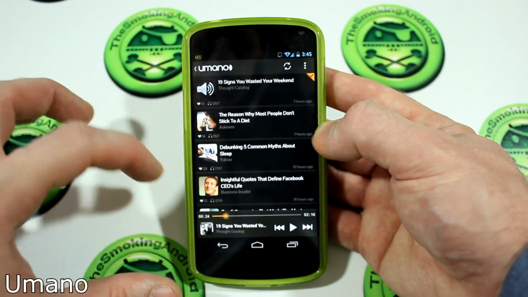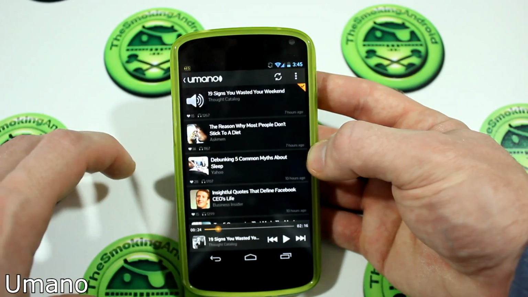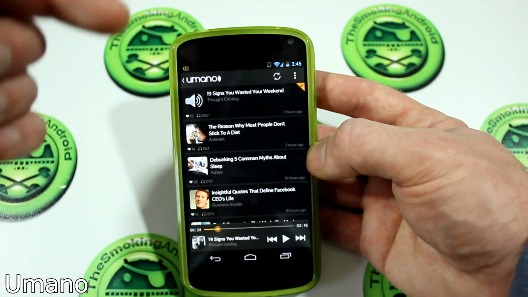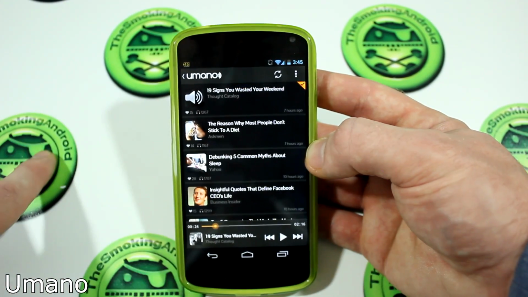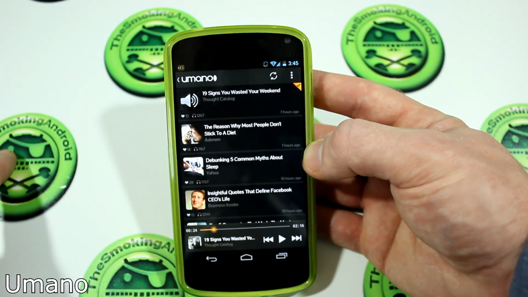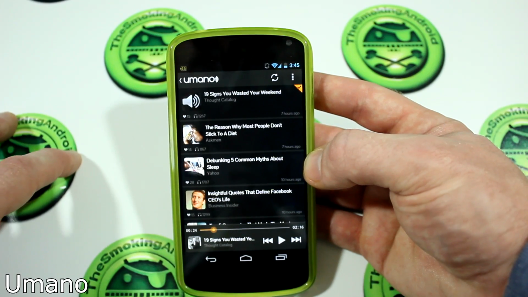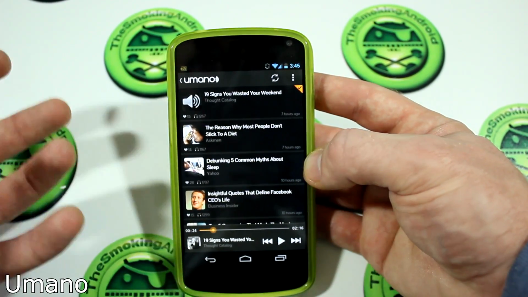You can share those stories with anybody you want, obviously, because it's Android, with any application you want to share it with. If you decided to register an account with them, which again is free, you can save and favorite those particular stories for yourself to read later. What else is cool is that, say for instance, you're on your way to work and you don't really feel like burning through data in order to listen to all of these different news articles from around the world, you can download them for offline listening later on, which is a really great feature.